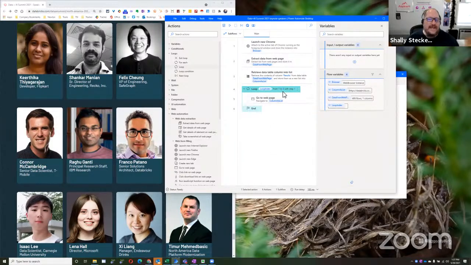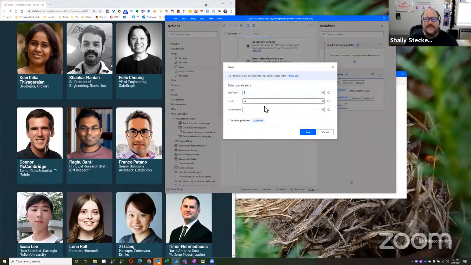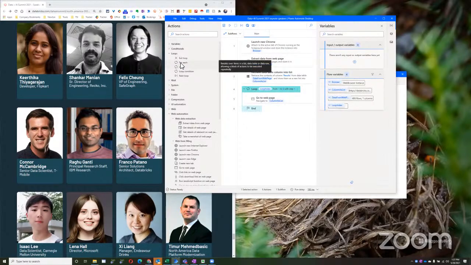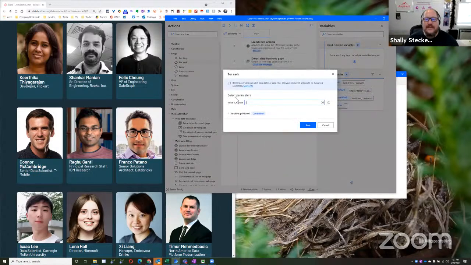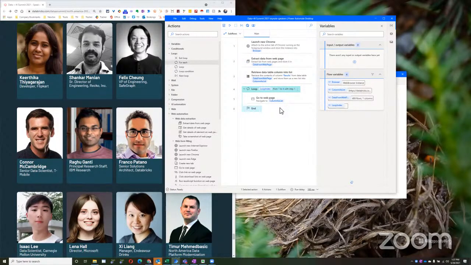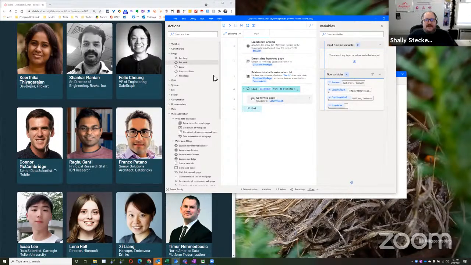So what you're saying is if I was going to do all of them, I don't need to have loop, you would have picked for each. I would have used that one, and then it would iterate for as many as there are in the column. Is what you're saying? Yeah, that's standard programming language. Let's test it, and then we'll go back to that.